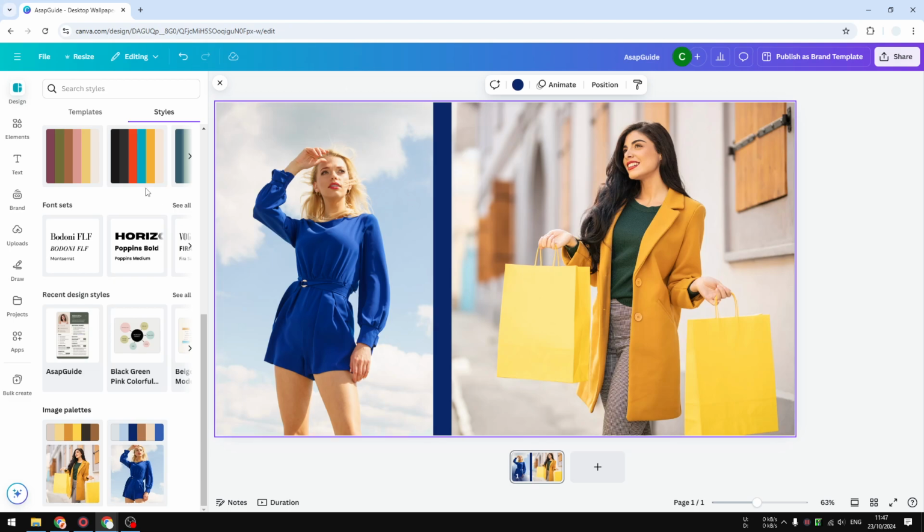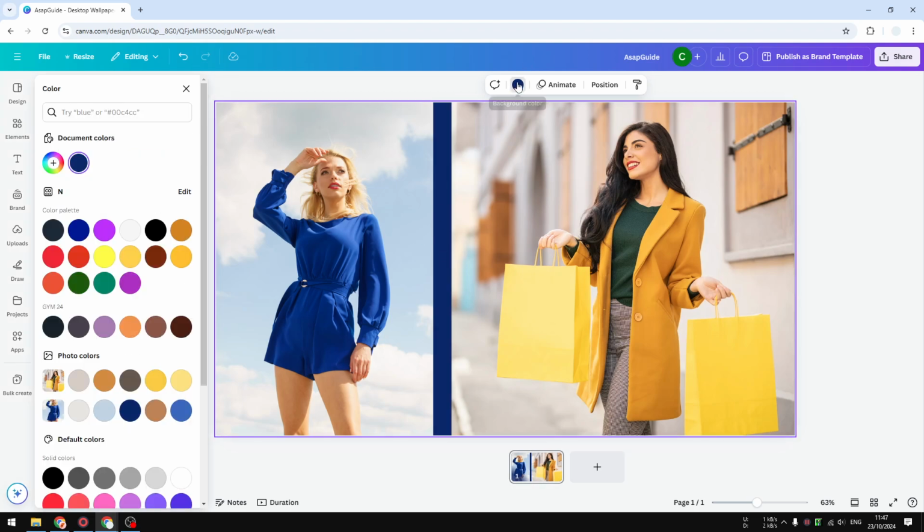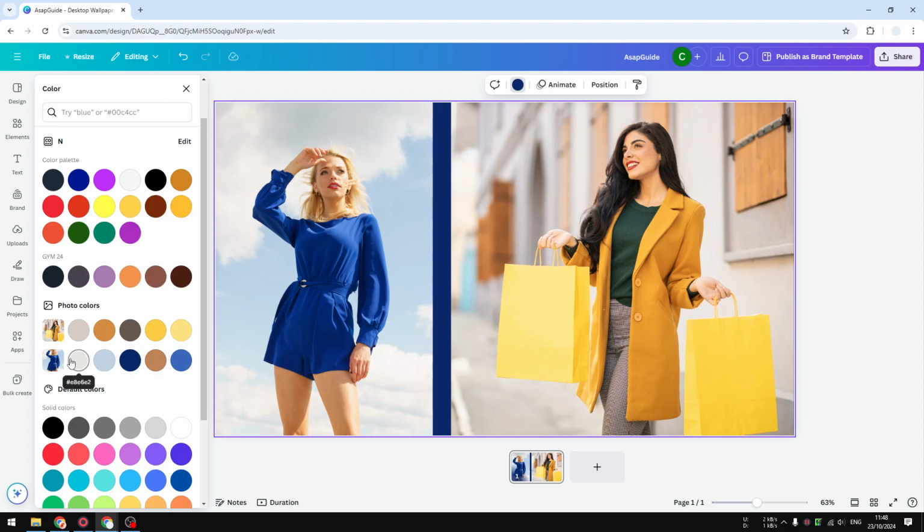What you need to do now is you have to go to elements and insert any shape, or if you already have a shape or any object that can be colored, including a background that you can access, like this one. I can click on this and I can click background color, and on the photo colors you will see these colors, and of course there's going to be a color code that you can copy. If I want to get this nice blue color, I can click on it and it will be copied to my clipboard. So I hope these two methods help you, and in any case, I hope you find this video helpful.